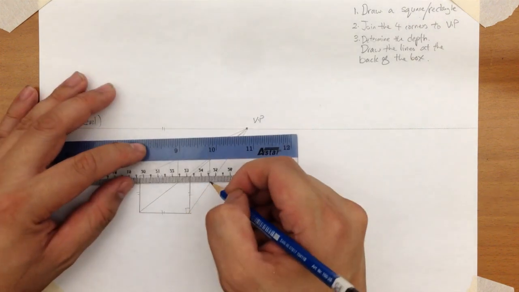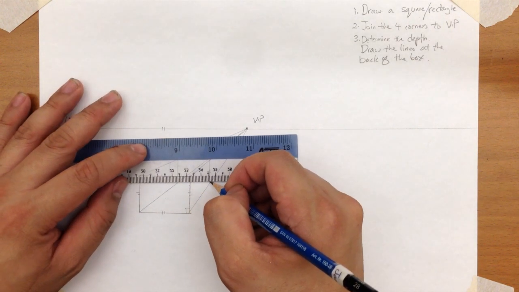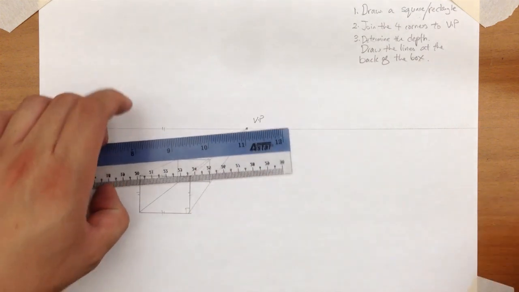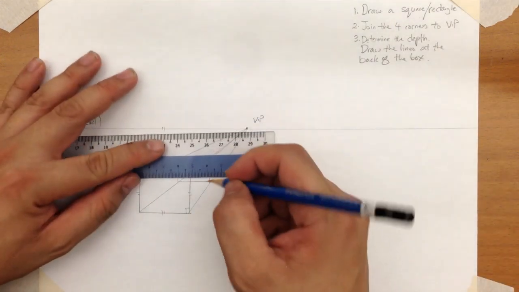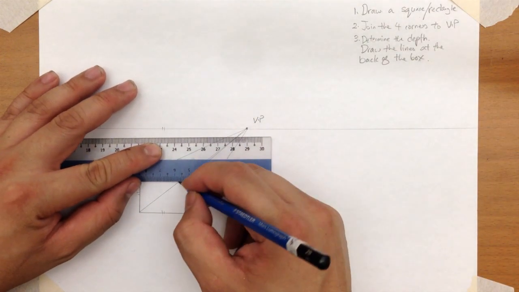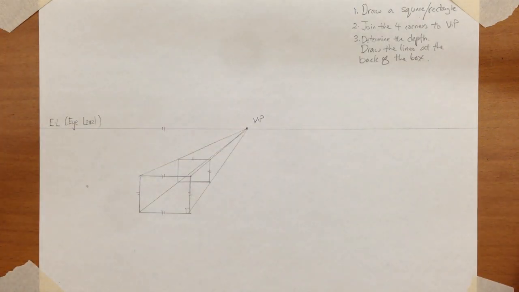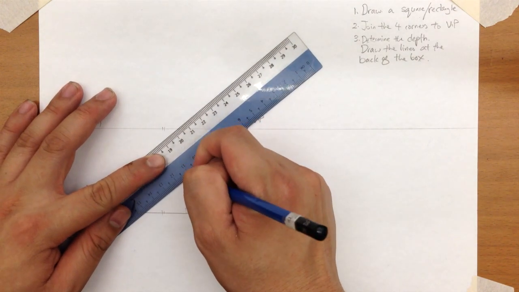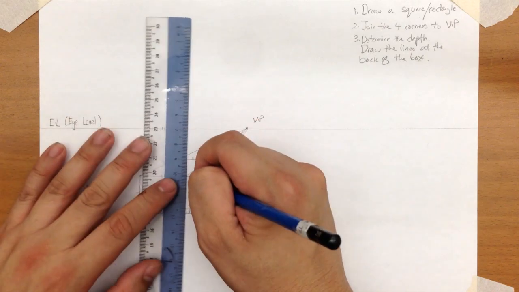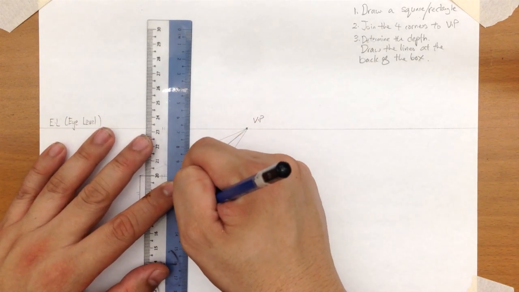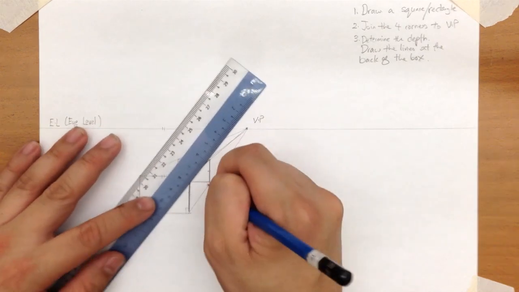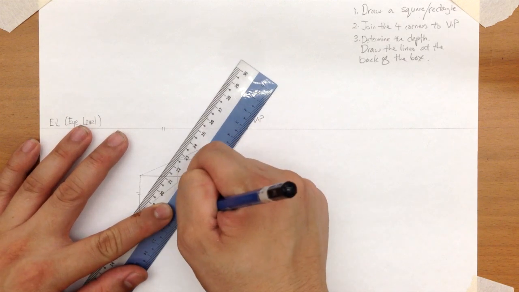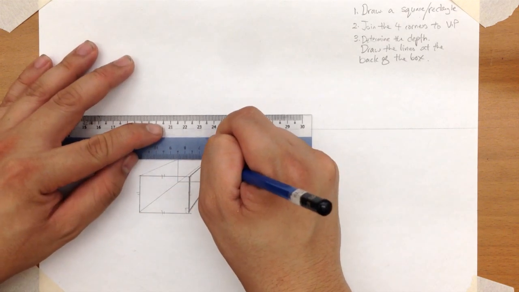The lines at the back. But for the sake of construction, because whatever we do, we start out with the box first. We want to draw them so that we can work with them later. So there you go. This is the final box. And just to darken the lines. Darken the lines that you will see.